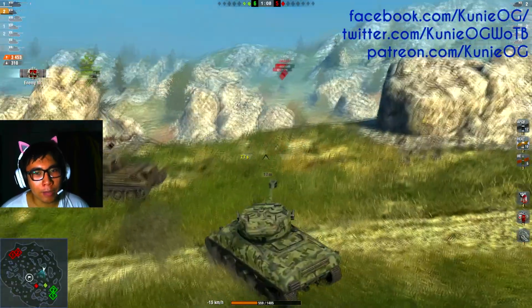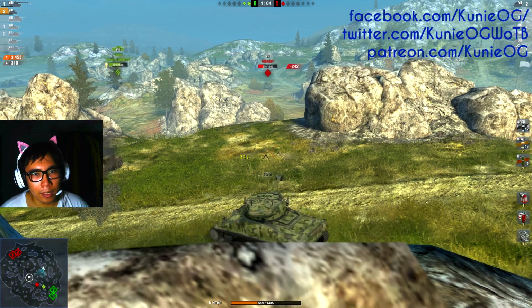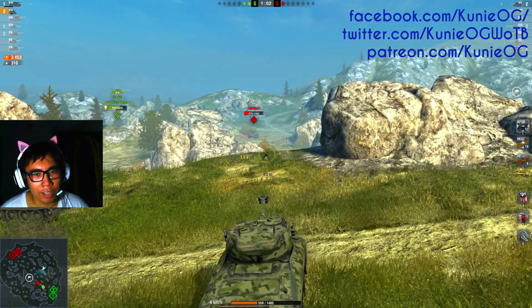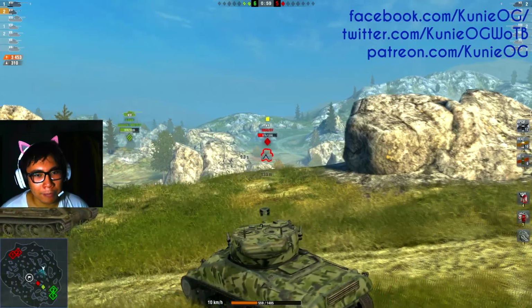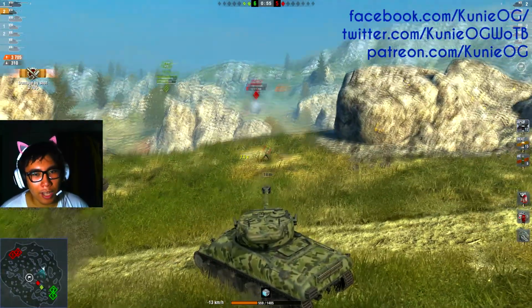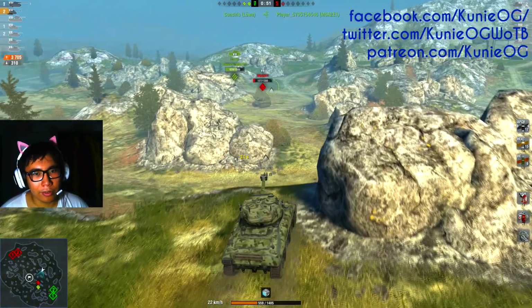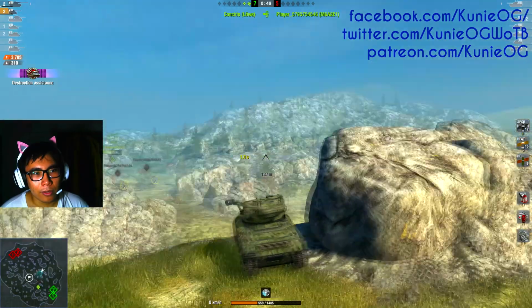I load in HEAT because I know that I don't have the penetration to go through his front. And now this M6 may be a bit distracted, but he wants to keep shooting at me just because I have paper armor, so I'm going to have to try my best not to get shot. And he screws up his shot. Thanks a lot. Now the Lova can finish him off. There you go.